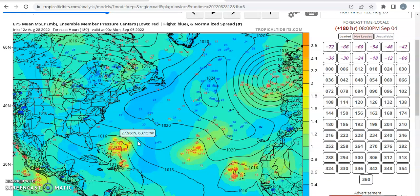And remember, once a system becomes a formed tropical system with a low-level circulation, that's when the models get a better handle. Right now, it's a disorganized mess. It's going to throw the models all over the place. So we're likely to see a major change, whether it be further east or further west. That remains to be seen. Check back. We're going to be doing tropical update videos all week long following this threat.